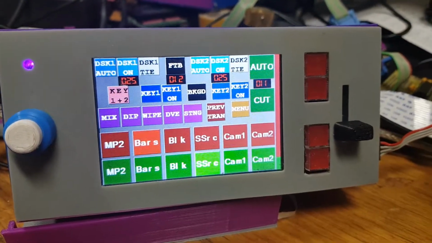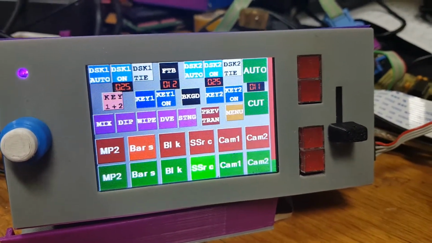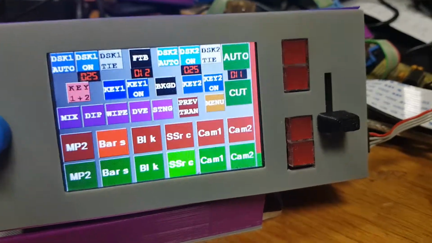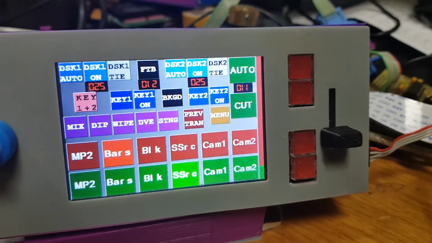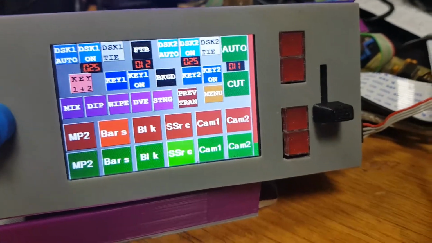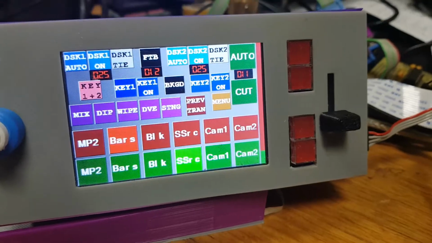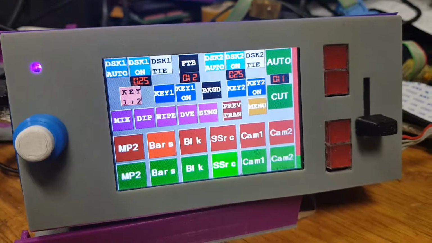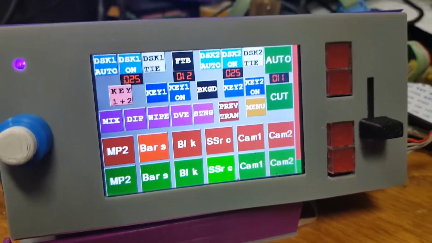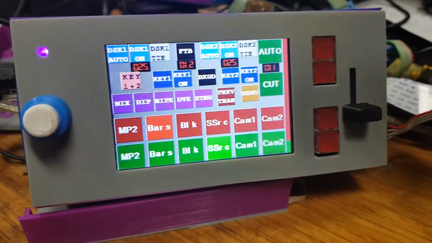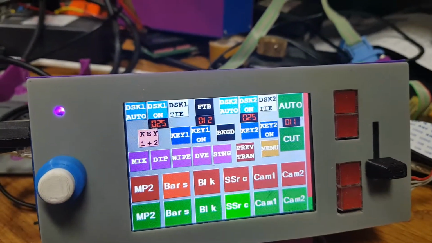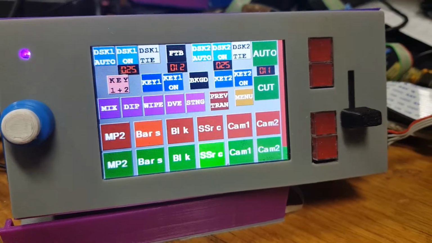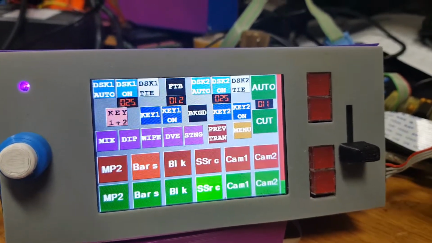Hello again. Some people recently emailed me inquiring more about the supersource animation that I showed in a previous video, and while it's still a work in progress, they just wanted to see a little bit more of the capabilities of it. Now, as I explained, the supersource is one form of keyframeable animation that I'm putting into the ATEM toolkit unit here, and of course it'll be extended out to the DVE and so on and so forth.